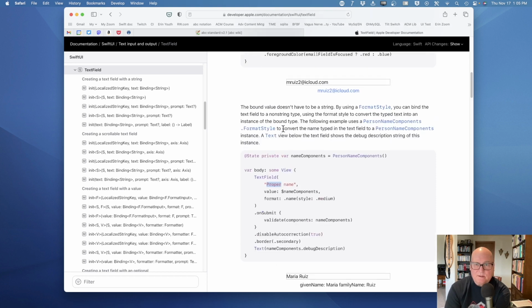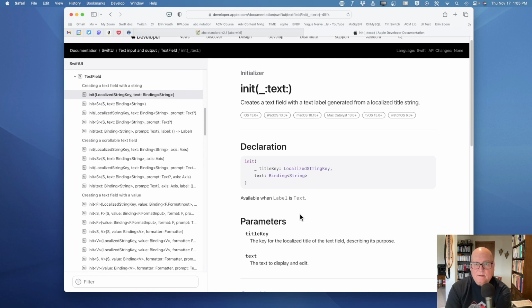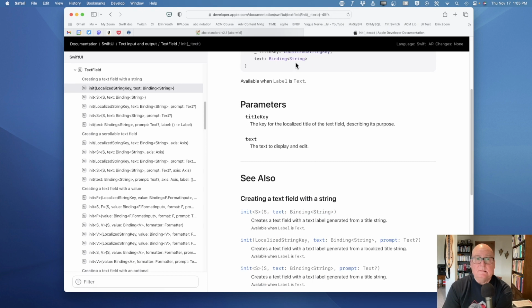I'm not quite sure what that first opening text is. Label generated. Oh, okay. It's a label. All right.